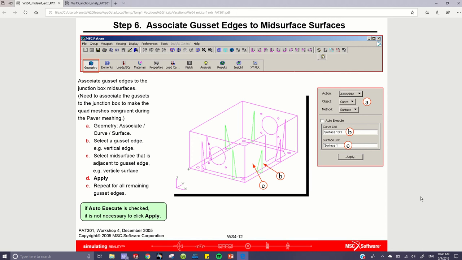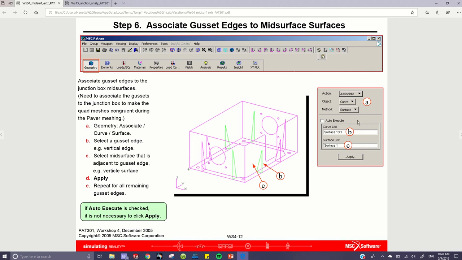To associate the gusset edges to the junction box surfaces, we need to associate the gussets to the junction box to make the quad meshes congruent during the paver meshing. So we'll select Geometry, then in Action we select Associate, in Object Curve, and Method Surface.